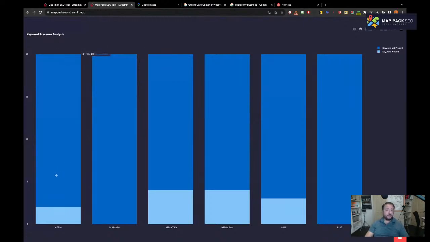Basically, from the top 20 that we saw, we have only two of them with the keyword in the actual GMB title. We all know this is the number one ranking factor. If you have the service inside your GMB title, you'll rank better, but sometimes Google penalizes you. You can't list your services in it. But it's good data to know that those two businesses rank better because the keyword is actually inside their business name.